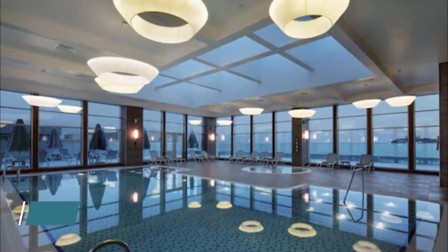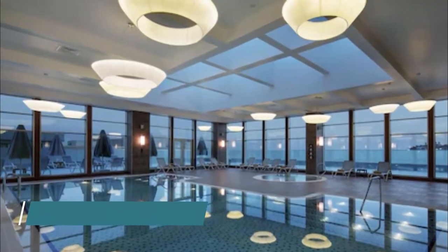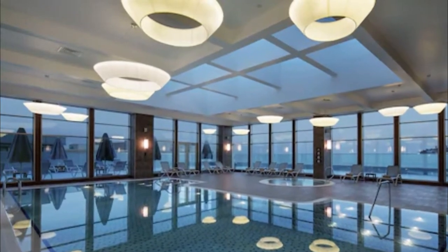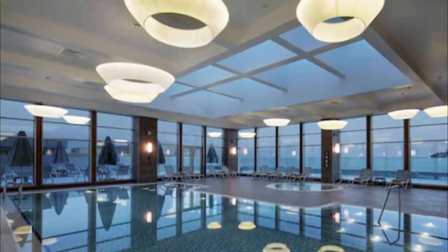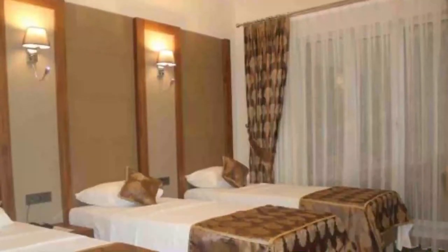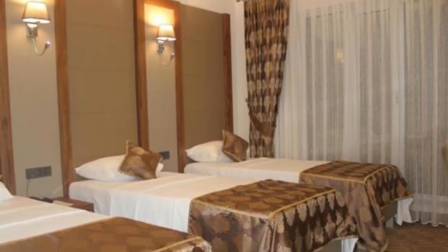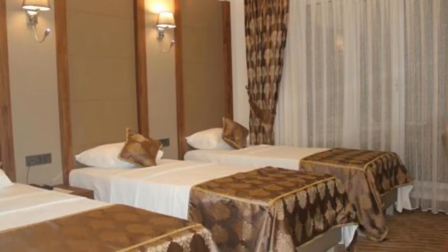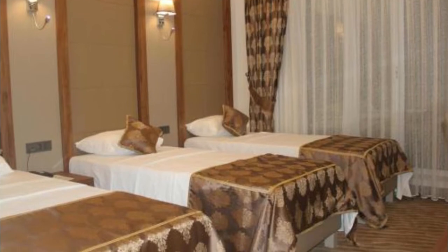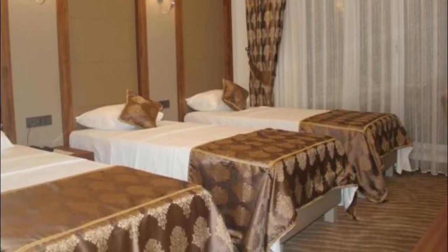Number 7: Nemrut Kurvansaray Hotel. Located on the slopes of Mount Nemrut, Nemrut Kurvansaray Hotel has a stone building and an outdoor pool. The hotel offers rooms with nature views. All rooms include a wardrobe and a balcony. Nothing to report, as we did not check in after we saw the facility and the hotel manager. Then we went to next hotel Ufrat, which was very good.